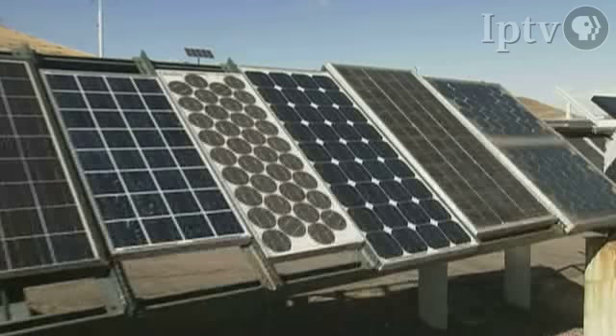Solar is real now. I always tell people when they say, should I wait five years to do this? Things will be a little bit different then — costs will be down — but I said the incentives we have will be different. I tell them it's the equivalent of buying a computer: if you always wait for the next fastest processor, you'll never buy one.